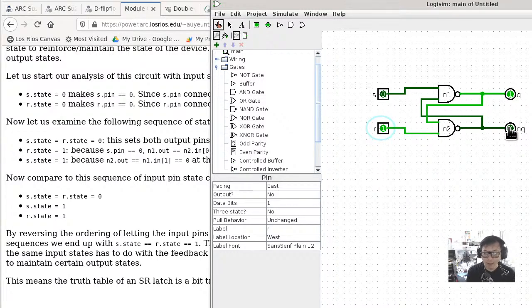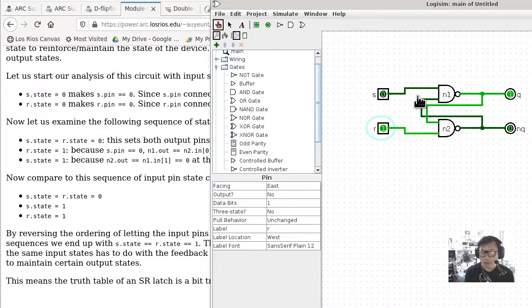All right. So now we're going to analyze this circuit with another change. The notes is already done here. This time we are switching S from a 0 to 1, maintaining R to be a 1. In other words, I'm just going to click here, and we want to see what's going to happen to this circuit. So we do exactly the same analysis. We start with things that are fixed already. We know R is a 1. And at this point, we know N2 is outputting a 0, just like that, right? So that is what we know at this point.